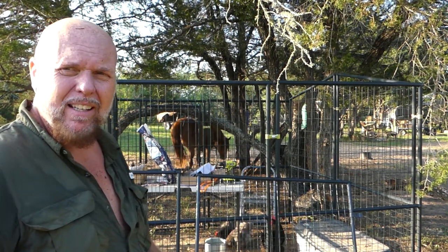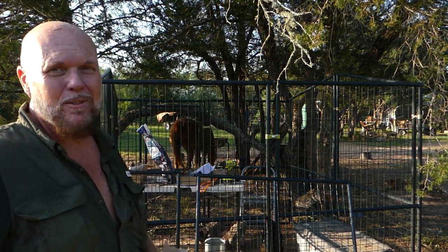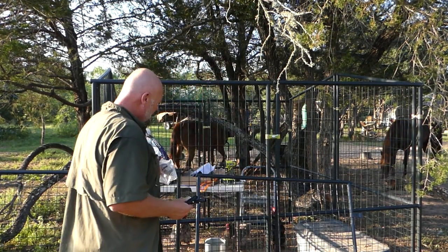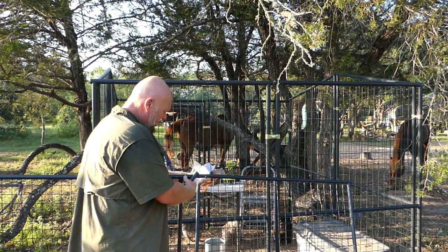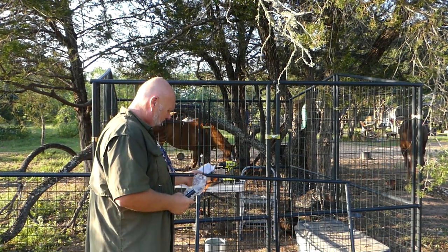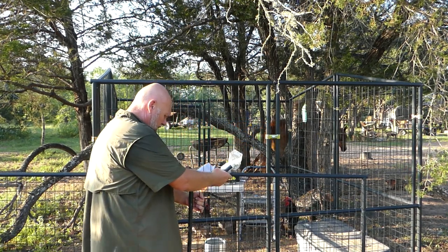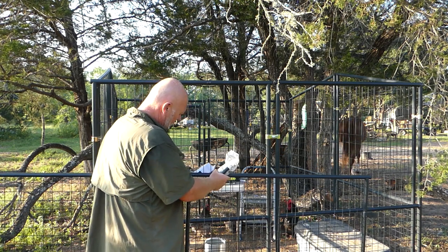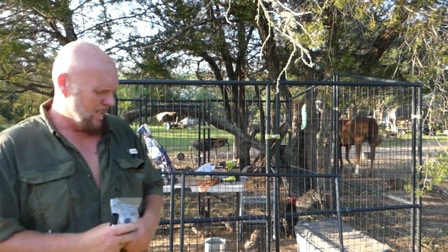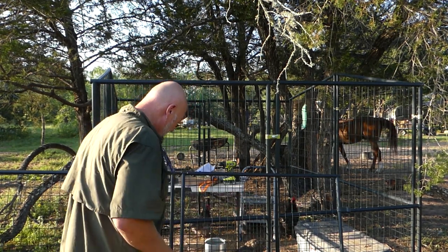I think the two-man lift and whatnot, the recommendations, I think they're just being overly cautious. Each one of these panels is not very heavy. 10, 15 pounds, maybe. I'm a big dude, so your mileage might vary, but I did not see a reason to pay two men to put this together. And I'm good at engineering, so other than reading the first page and knowing what clamp goes where, I don't need a lot of help. But again, your mileage might vary. But nevertheless, this is definitely a pretty easy job.